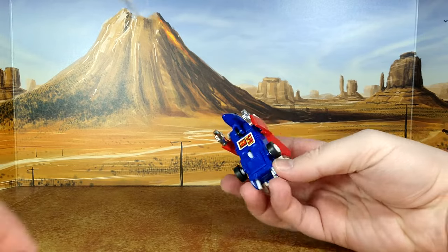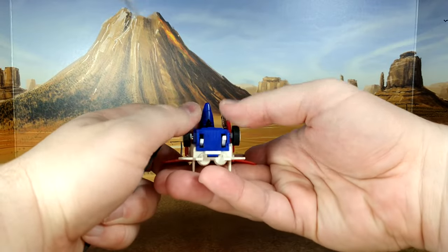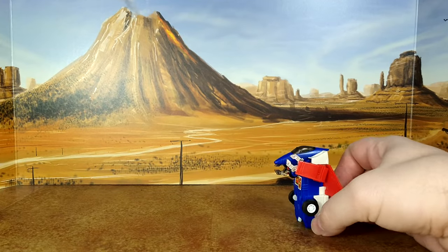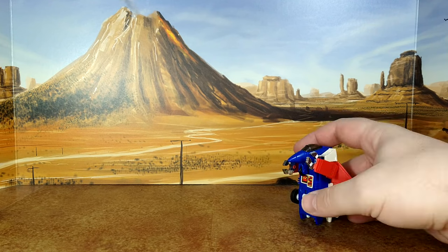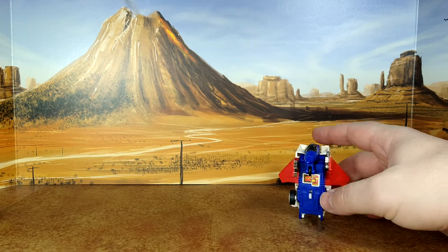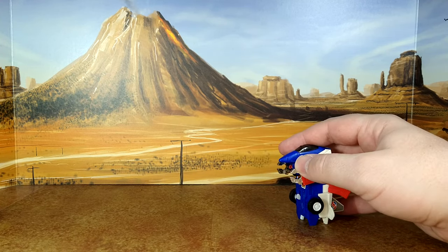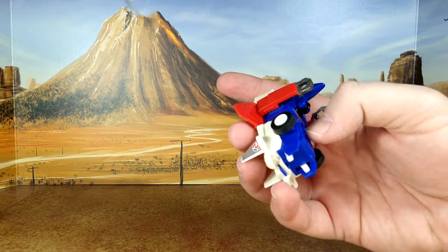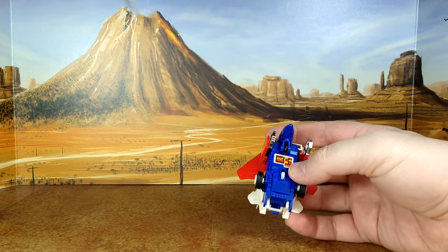Oh wait, I'm turning it backwards. Maybe I'm wrong. Because you can see here when I'm moving, you can see that the legs are moving. So let's see if it works. Come on. No. Yeah. You can see it move a little bit, but they're not moving on their own. And that was a cool feature back then. So when you hit that button, that reset thing, it just spins everything out. But I think the mechanism is tired.